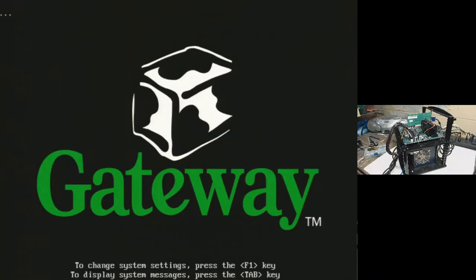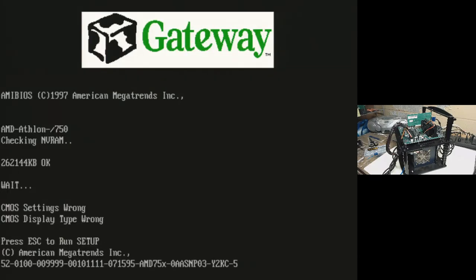So if we just wait a little bit, hopefully we can hear something happen. I was messing with it off camera, and I got it to boot, so hopefully it does it again while I'm actually filming now. There we go. Now it's actually booting. Gateway, and you see we have an AMD Athlon 750. It says CMOS settings wrong, CMOS display type wrong, and press escape to run setup, so apparently just flipping on the switch on the power supply makes this thing turn on. That's really weird. Alright, now let's go into the BIOS setup and see what it says here.